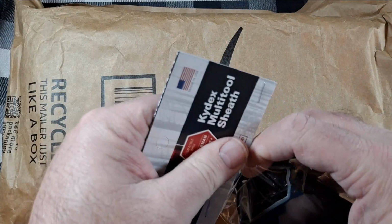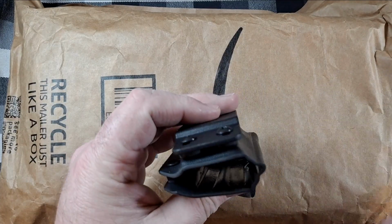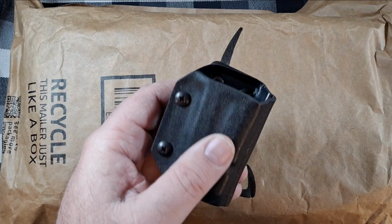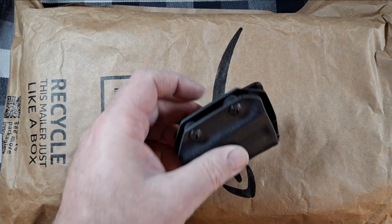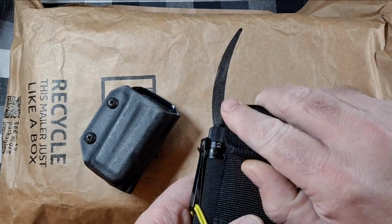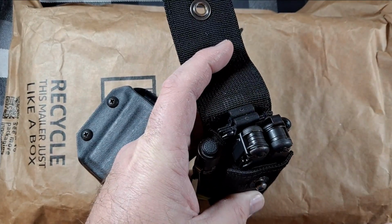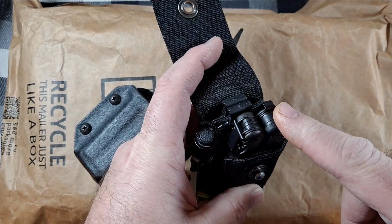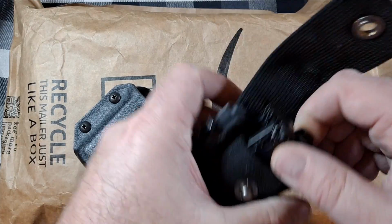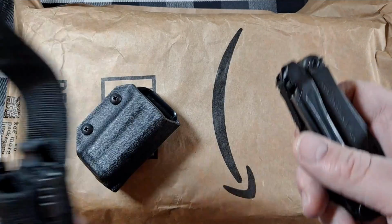This is like my first Kydex, really anything. I can tell right now I have a pocket clip on my Wave Plus, and it's not going to fit. So I do have everything in this sheath. I got the bit extender down the side. I got the bit set kit in the back. The Wave Plus, the clip. And I just have a little Olight i3T. But I finally got everything to fit in this. Even with the pocket clip, it fits.